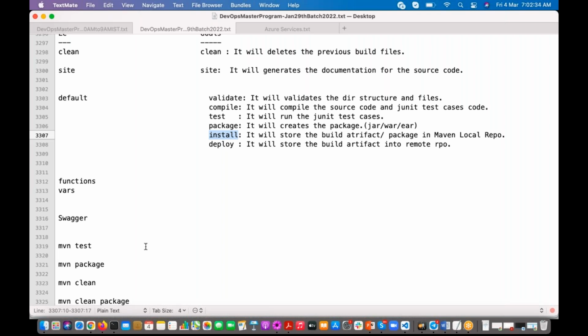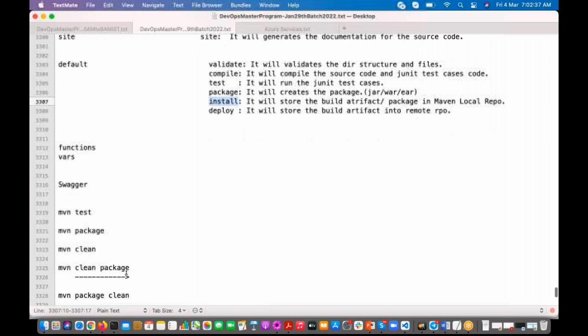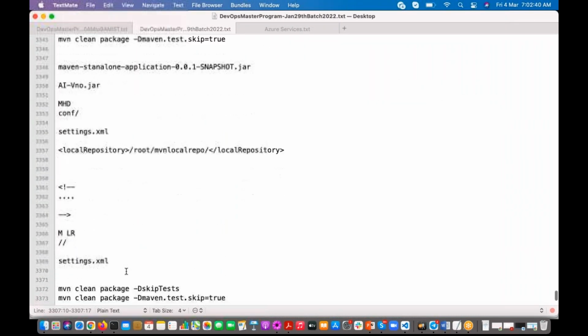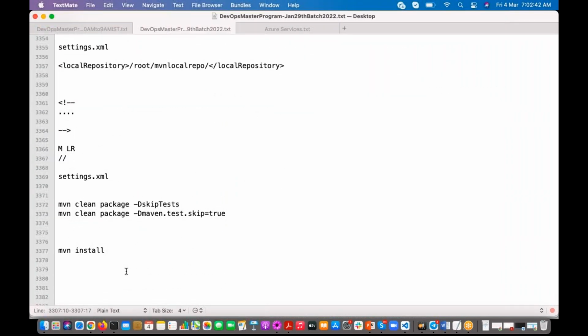Right? We'll see. So Dharmendran is asking, what will happen if I don't give clean and only give mvn package? Will it override the existing package? Yes, Bhaiya, that is what I discussed. If you use mvn package, it is going to override the old package with the new one.